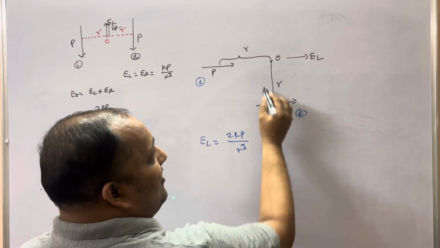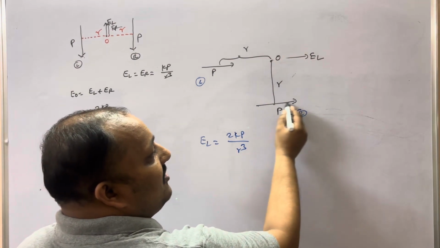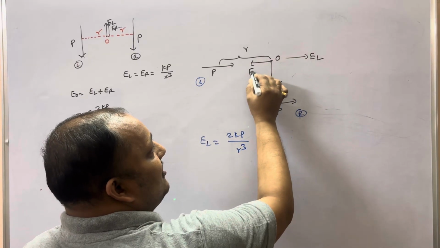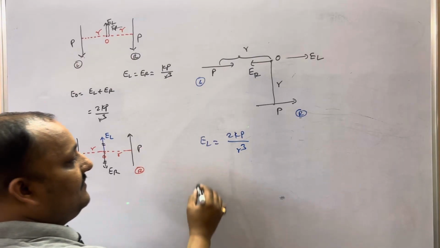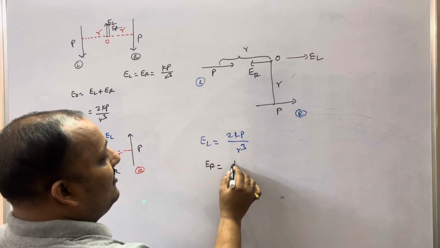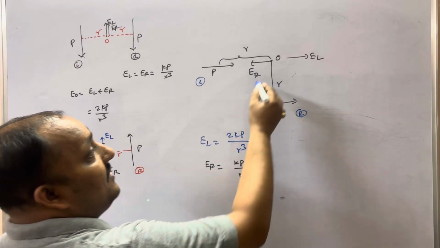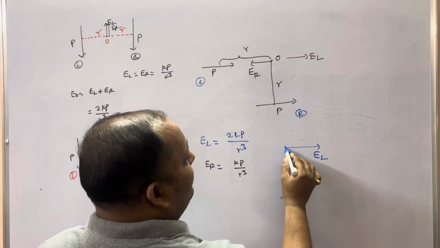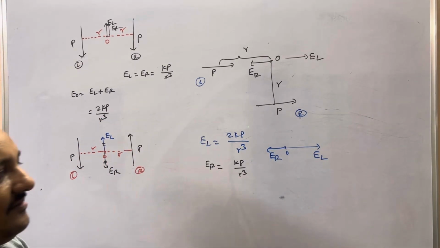Now, see this ER. For this dipole moment, this point O is on the equatorial line. So, for this dipole moment pointing right, on the equatorial line, the field is opposite to p. Therefore, ER is going to be Kp by R cube. At the time, how are you going to get the answer? So, right side EL, left side ER. Now, what is the resultant?